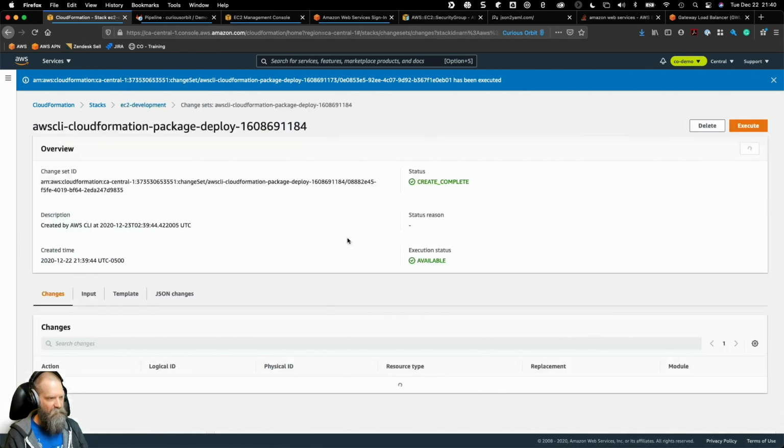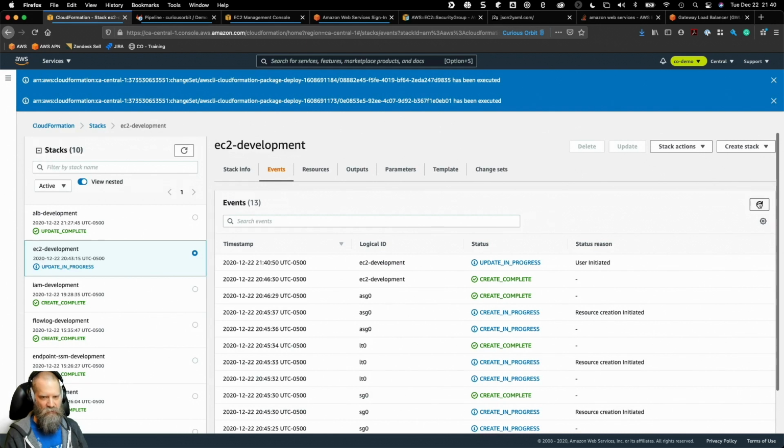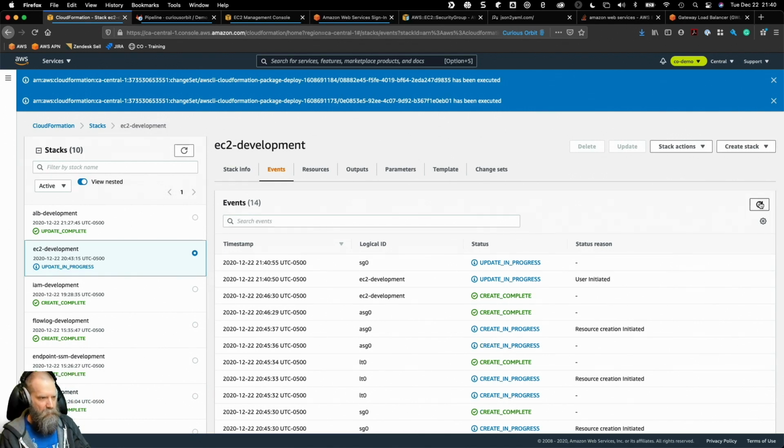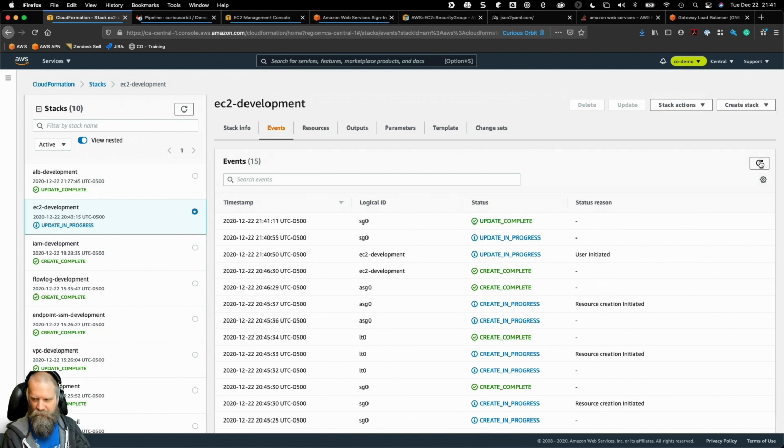And this should have a bunch of changes, right? Because we're changing the security group, we're changing the launch template, and we're changing the auto-scaling group. Lots of changes. And you can see nothing required there. And based on what we changed, I don't think it's going to replace either of these two components. But let's see what it does. Okay, so easy part done.